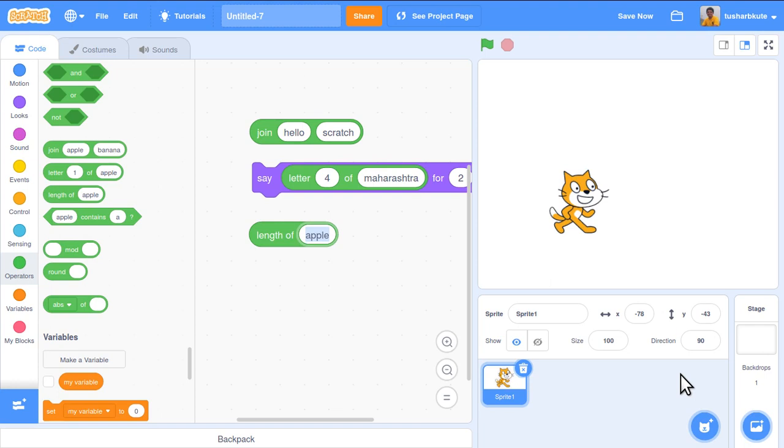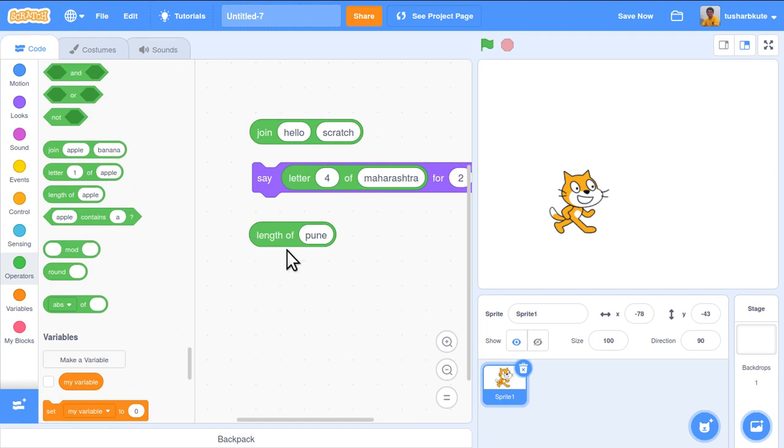See, length of Pune. How much is that? 4. In this way we can identify how many characters the respective word is containing. That is a count. The length of the respective word can be found, and we can add that anywhere that you require.